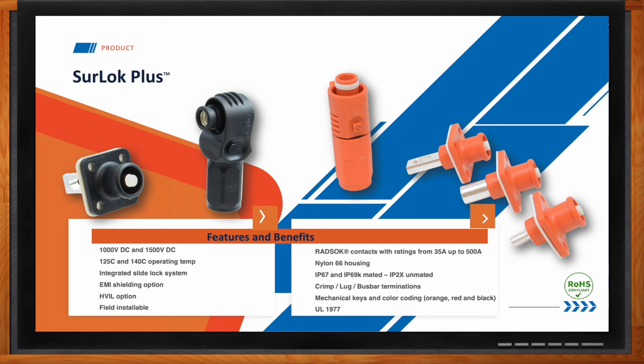The key to keeping the temperature rise down is pairing the right Sherlock Plus connector with the right cable size to ensure safe operating temperature. It's a UL 1977 labeled connector, available in multiple colors and keyways — very user friendly, cost effective, and durable. It's been tested up to USCAR V2 vibration testing. The Sherlock Plus is available in a single pole connector only, which is its biggest differentiation. It's primarily right angle, though some straight options are available.